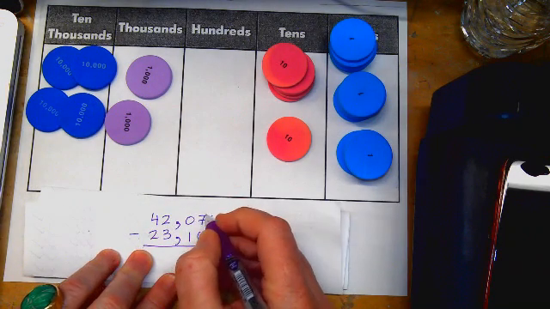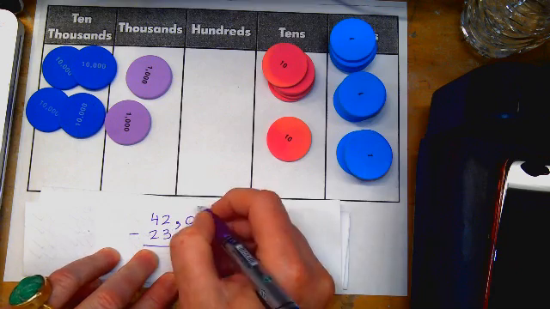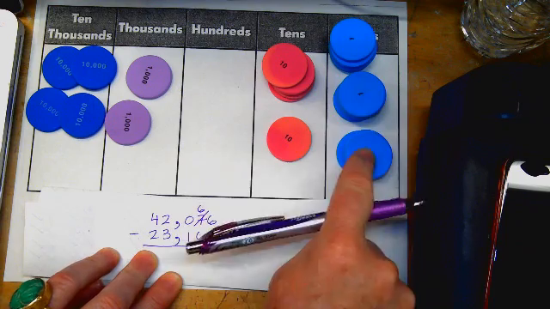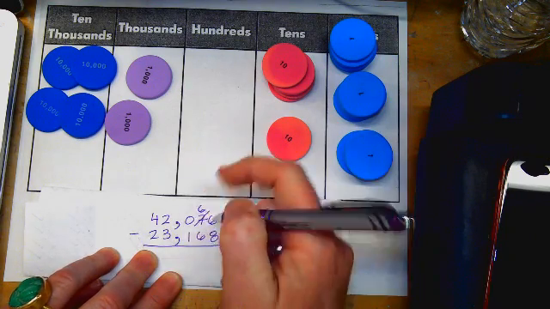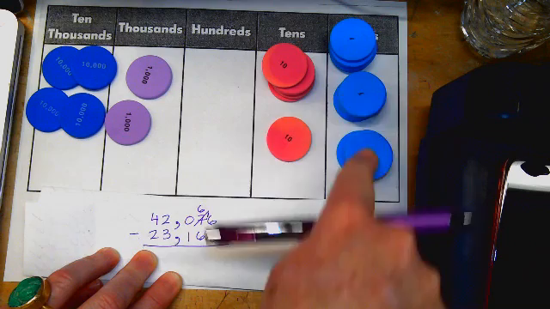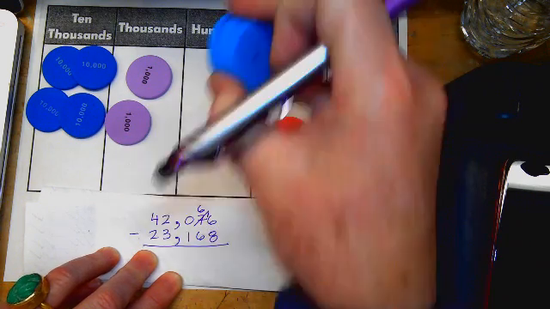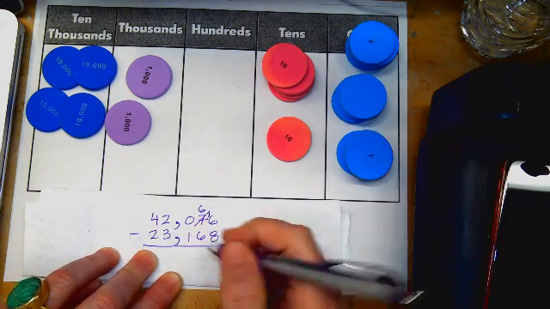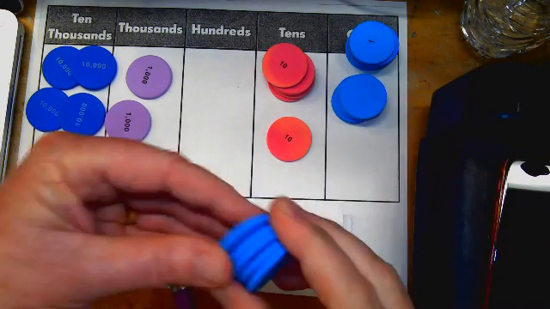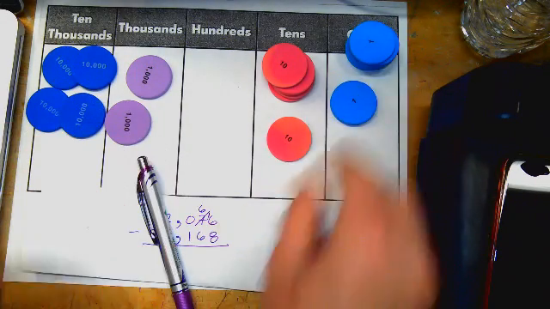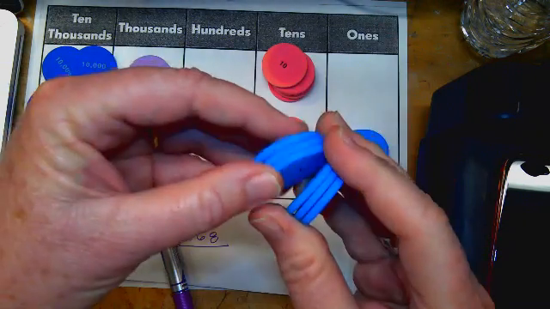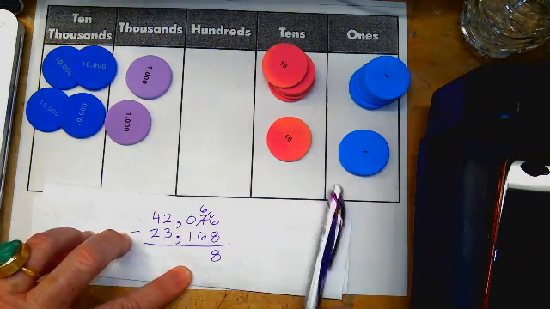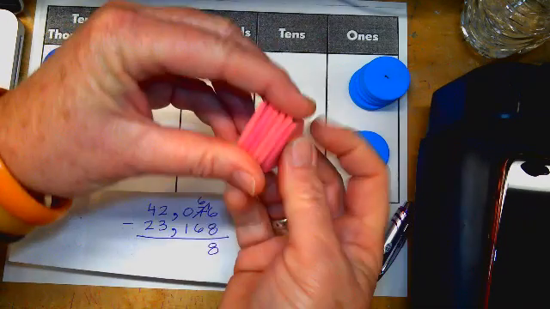Make sense to everybody? So when we do that on our paper, the traditional algorithm, we cross out the 7, and now we have 6. Right? I only have 6 of these because I cashed one in. When I cashed it in, it made it into 10, right? So now I have 10 plus, I think I put an extra one there, yeah. So now I have 16, right? Can I take 8 away from that? Absolutely. Here's 5, 6, 7, 8. Make that disappear. And I have 6, 7, 8. So I end up with 8, right?